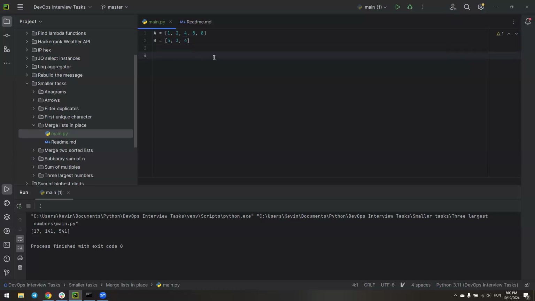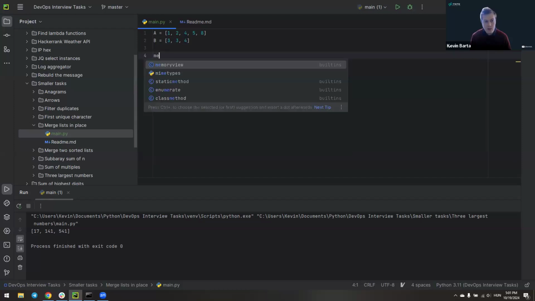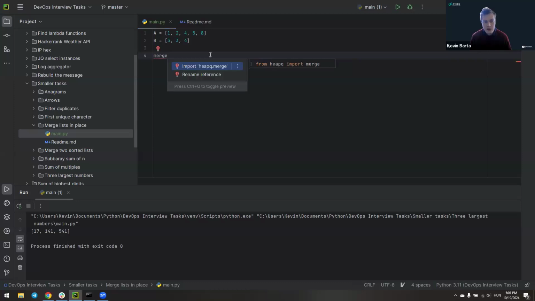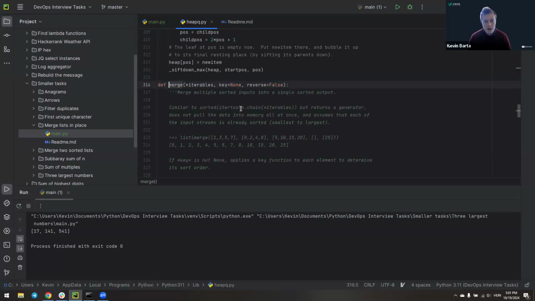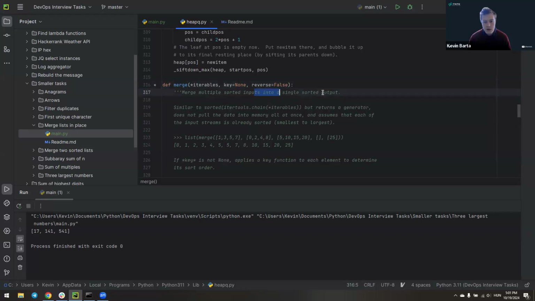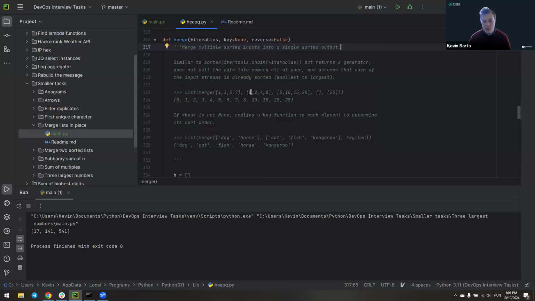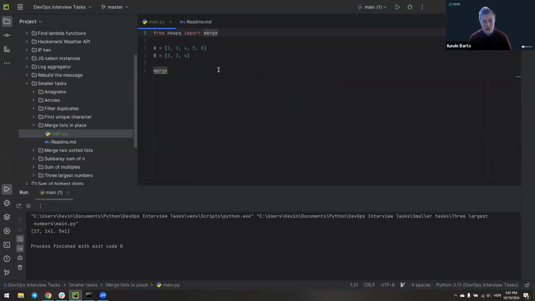There could also be a merge function, no? There's a map one, but that's different. But merge, I didn't know about this: heapq.merge. I don't know if this is for sorted inputs into a single sorted output. But the issue is this one is going to generate a separate list, and we have to merge them in place. So we cannot use this because this would result in a new list, which breaks the constraints they set, which is partly why they set it, because they want us to implement it.